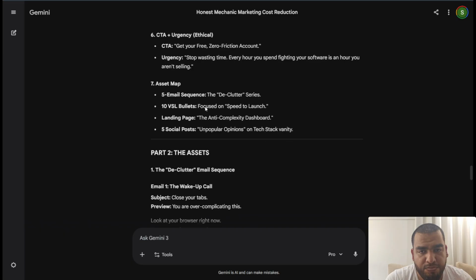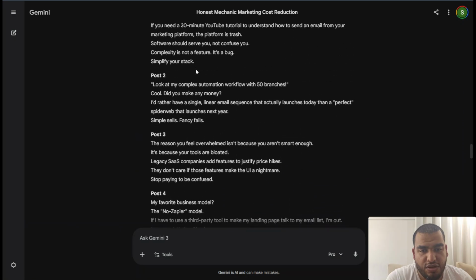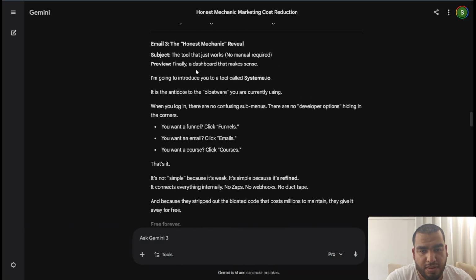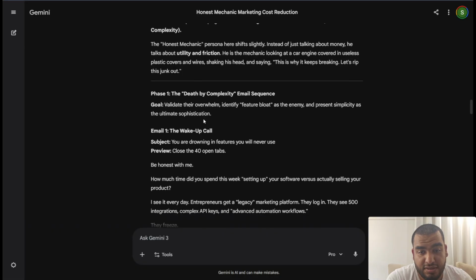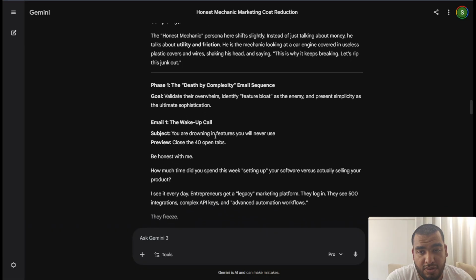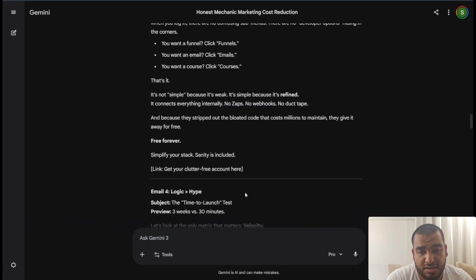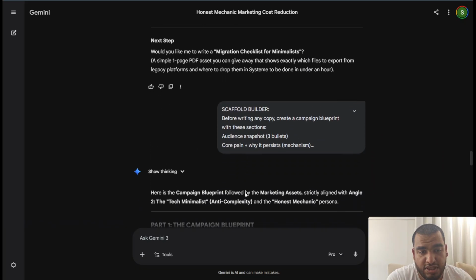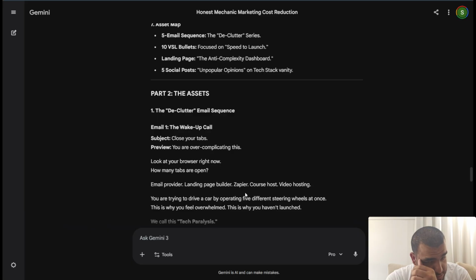And here are the emails, the declutter email sequence. Let me go back up and see how the emails are different. This one is called the wake up call or the death by complexity email sequence. And this is the declutter, which is the next one.